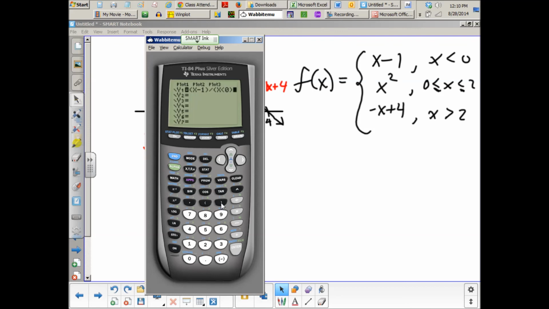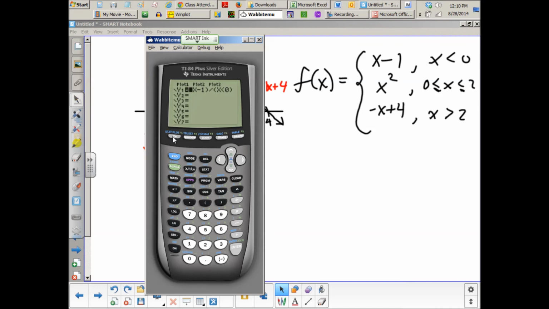Okay, now if you graph that thing, watch. It graphs the line x minus 1, but it stops when it gets to 0. Okay, so I'll put that function rule back up. I type x minus 1 in parentheses, and then division, and then in parentheses, x is less than 0. It's also online if you need to research how to do this. But I'm recording right now, so I'll post this on YouTube if you need to review it.